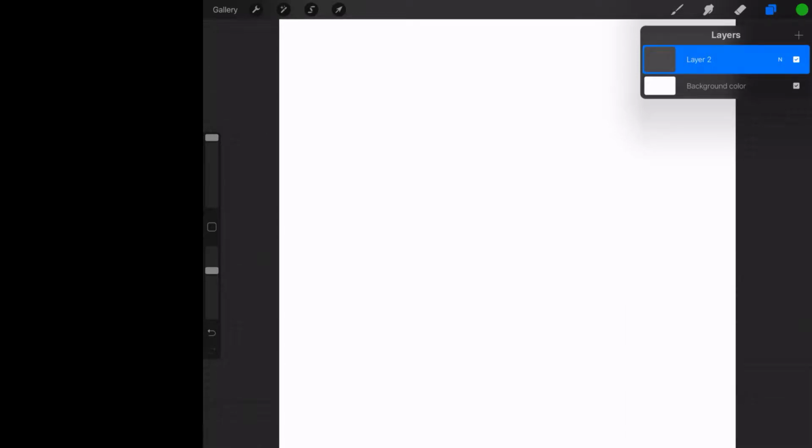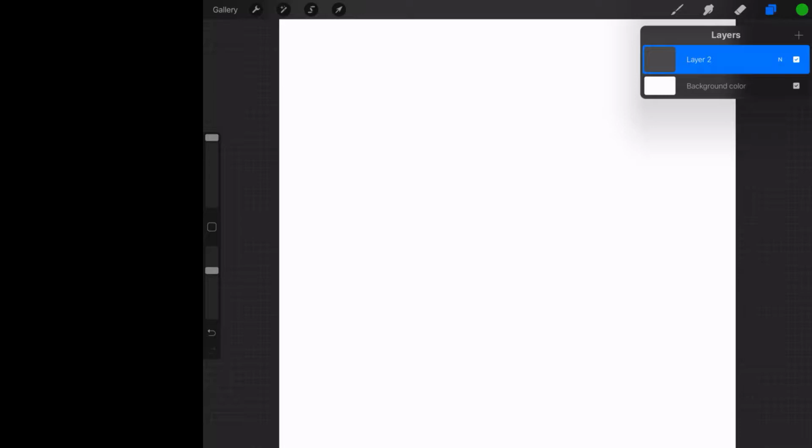So this is our lesson on layer masks. We talked about layers in another lesson. We also looked at different ways to do what is called masking, right? Now, masking is covering part of the image so that you don't get paint on it. It's exactly what masking tape is named after and used for. So what I'm going to show you here is how to create a layer mask.